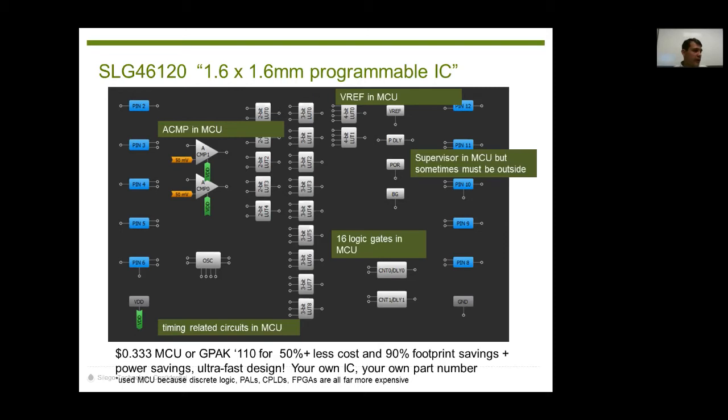MCUs are beautiful for data processing. That's not what PAK chips do. What we're talking about are these control applications where you're sensing the battery, you're taking button inputs, you're driving a motor, you're driving an LED, that type of thing, not taking lots and lots of data coming off an accelerometer, filtering it, trying to determine where a shake or vibration occurred, and doing some XY analysis or anything like that. That's all data processing. MCUs are much better for that job. That's not what we're doing.